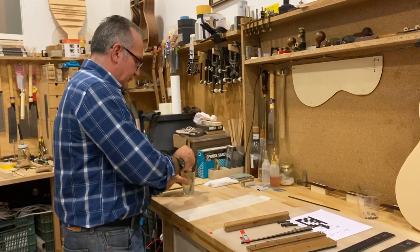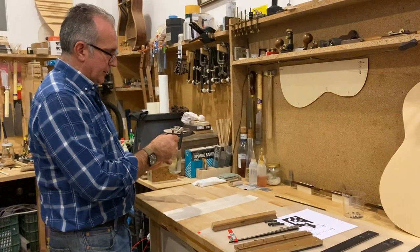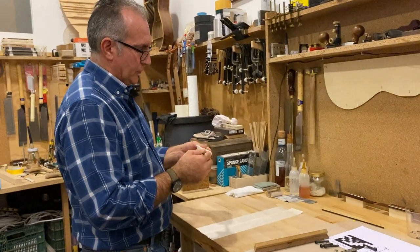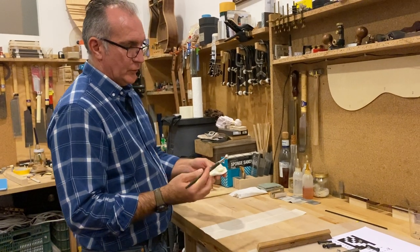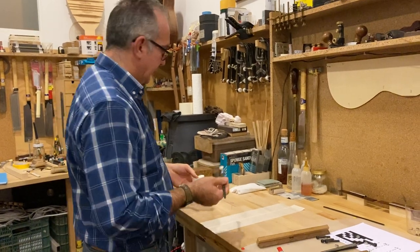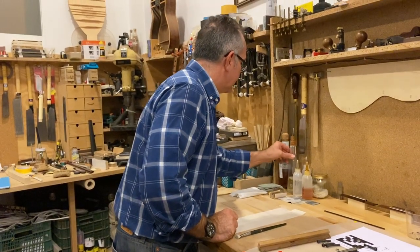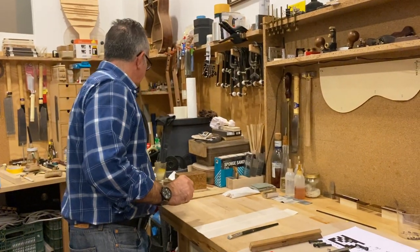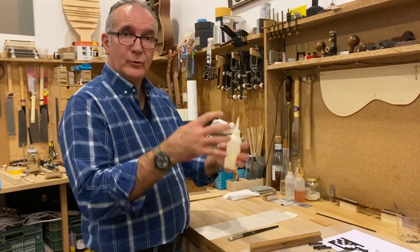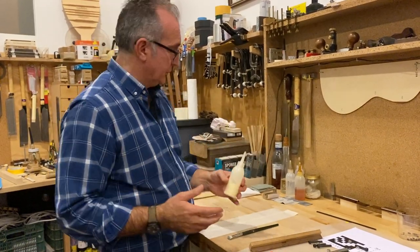And I'm going to use a brush. I always keep them in water because the glue that I'm going to use is Titebond, and Titebond is water-based, so it means that if the brush is in water, I can just clean it up a bit and use it every time, rather than let it dry and then I have to throw it in the bin. So I've got a brush here. Then I need a bottle with glue, which I've got here. Again, this is just a bottle where I empty some of the Titebond that I buy in a bigger bottle. So it doesn't say anything here, but it's normal Titebond.